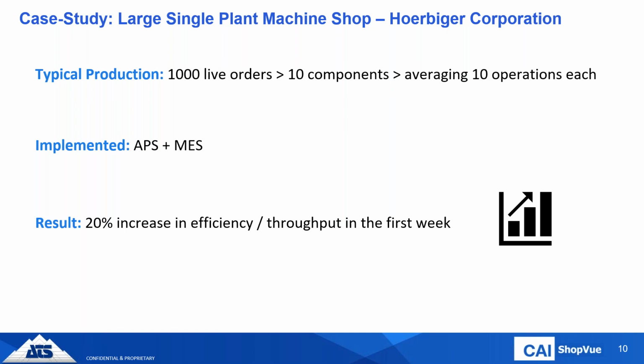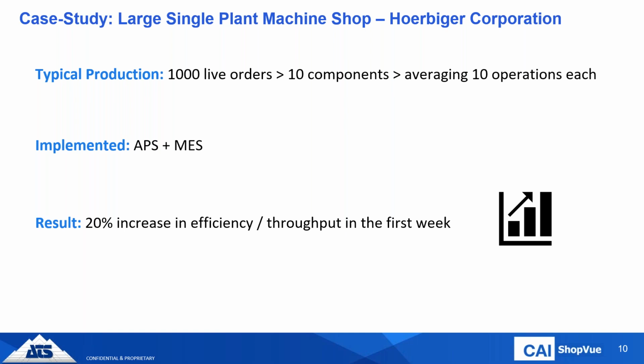And that just blew their minds so much that they went back and reworked the numbers numerous times just to be sure that they were actually getting that result. And they were. And that was just an amazing thing that they realized. Yeah, that's quite the improvement in the first week.